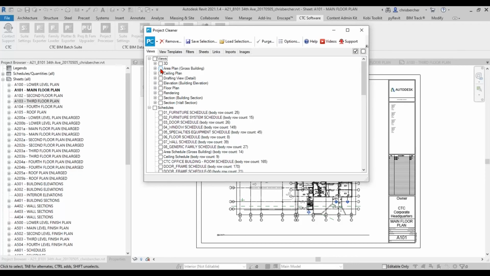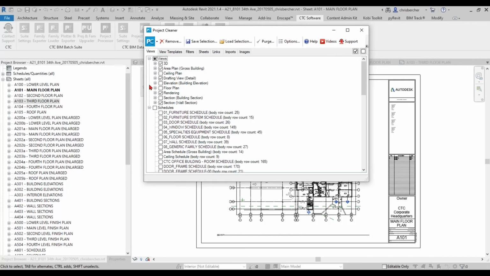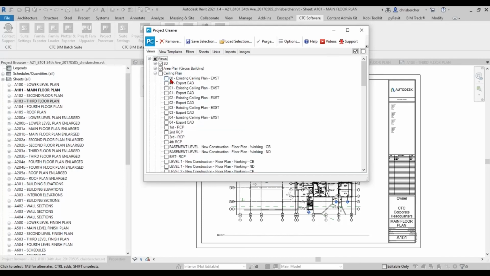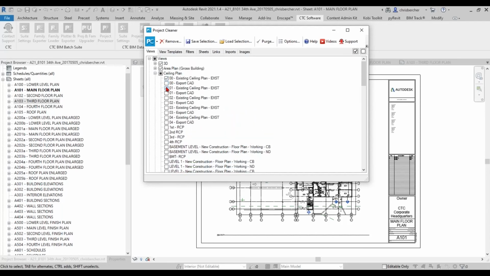In this case, I'm going to prep my model for distribution, and I can go ahead and get rid of some area plans and the details and my renderings and maybe the wall sections, and then I can nickel and dime it onto a lot of these other views here. So I don't need, they probably don't need all these 3D views. If they really want one, they can make one. Ceiling plans, same thing. There's a bunch in here they probably don't need. And there's probably a bunch that they will need, right? So it's entirely up to you how you want to set it up for them, obviously.